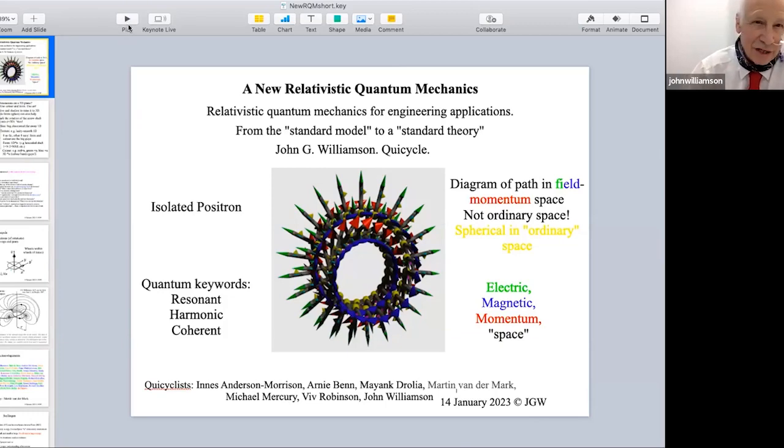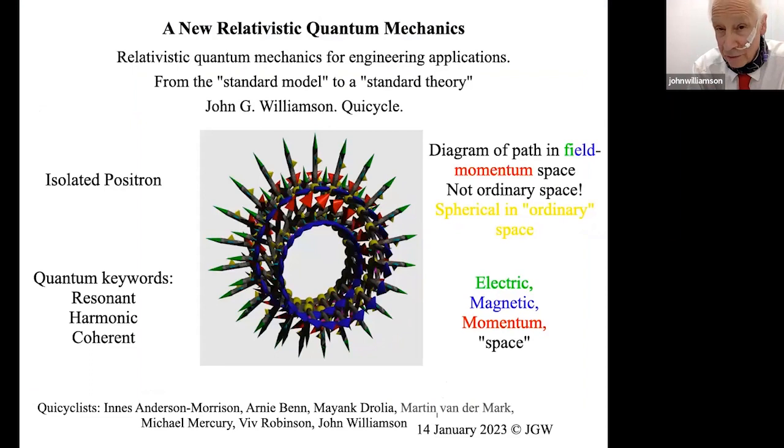Welcome to this presentation. What I'm going to talk about today is a new theory of relativistic quantum mechanics. The reason for this talk really is a set of questions which have come out of the nature of particles group, which within the context of this theory can all have an answer. So what I want to do is, first of all, present the theory, then deal with the questions.